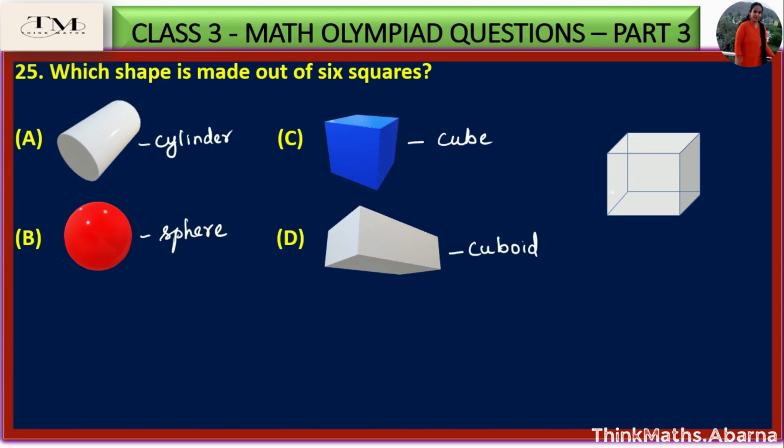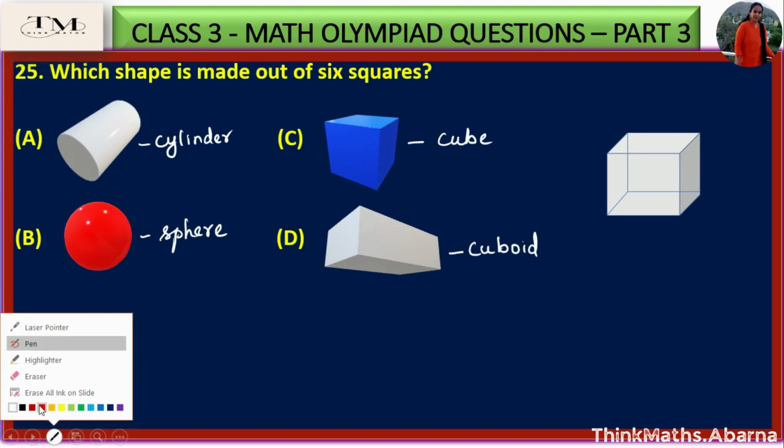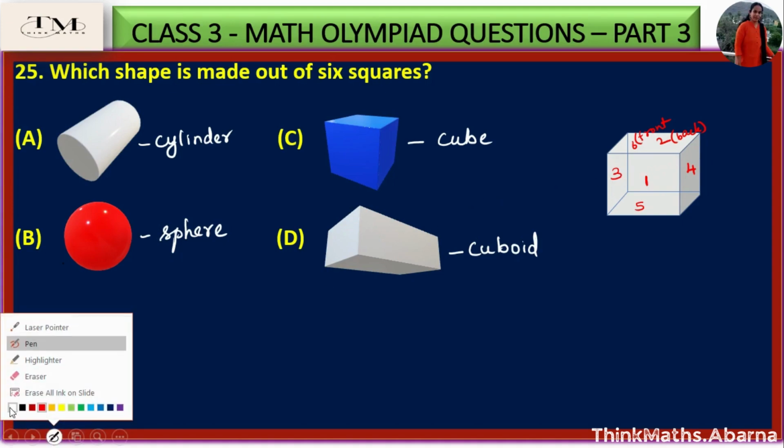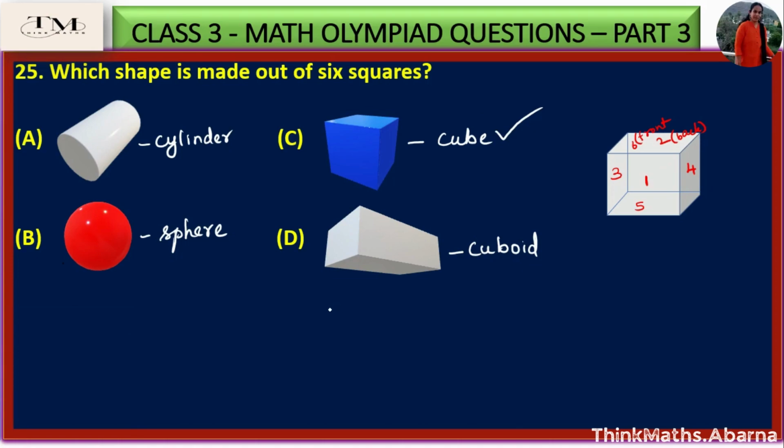In cube, we only have squares. So if we check the cube, this side is 1. Back to this is this side. This is 2. And side by side is 3, 4. Now up and down. This is 5 and on top it is 6. This 2 is at the back. So this is back and this is front. So how many squares are there? Cube is made up of 6 squares. So option B is our right choice. Cube is made up of 6 squares. Okay children, I hope you can understand.